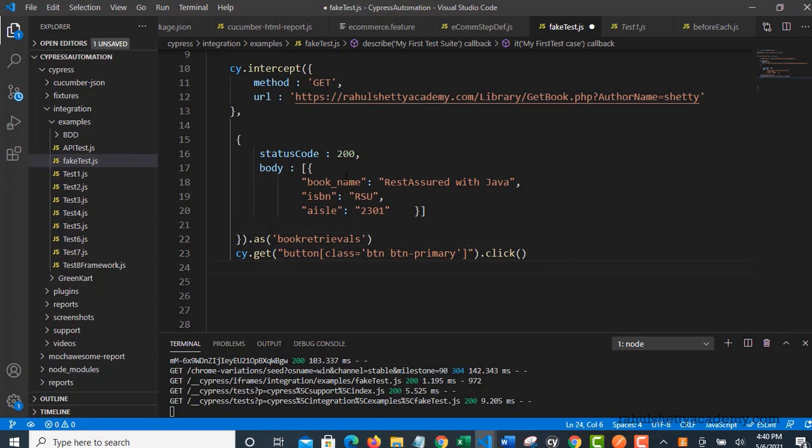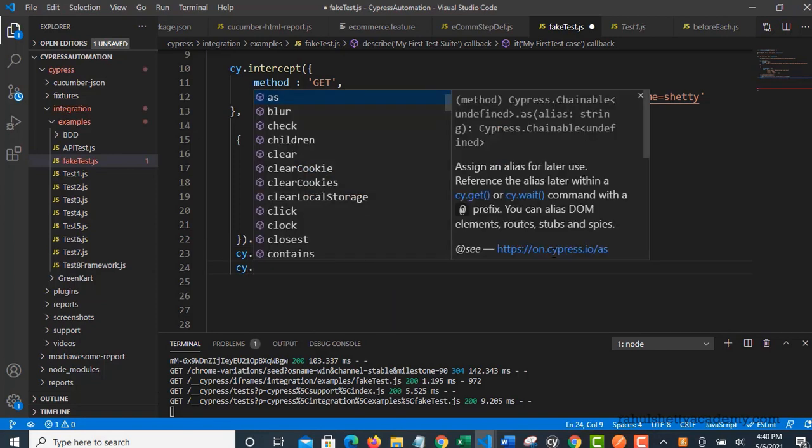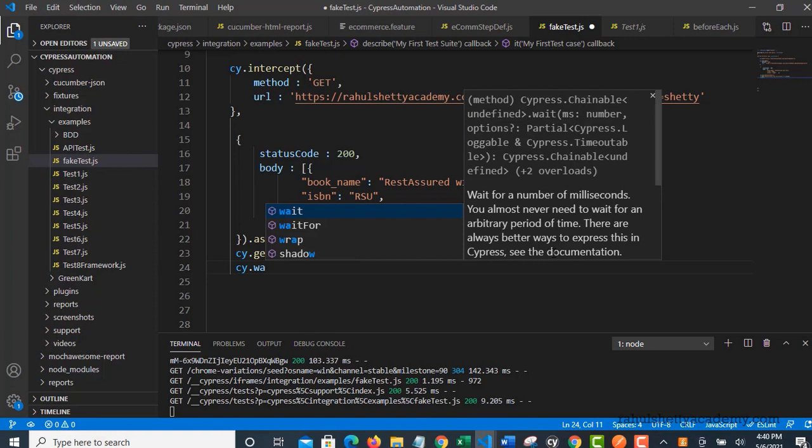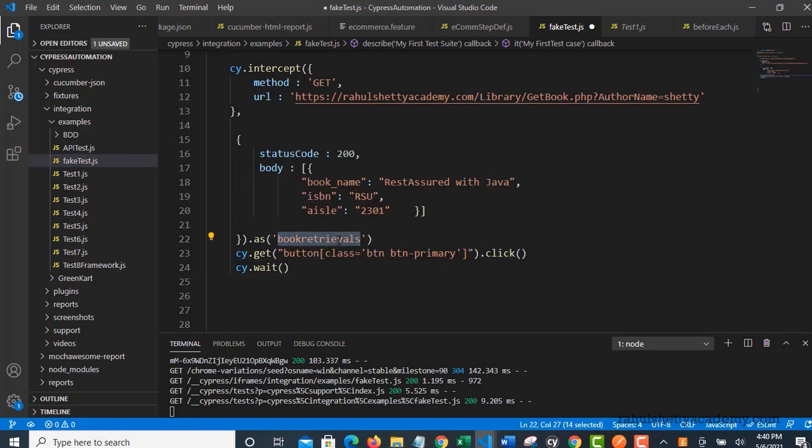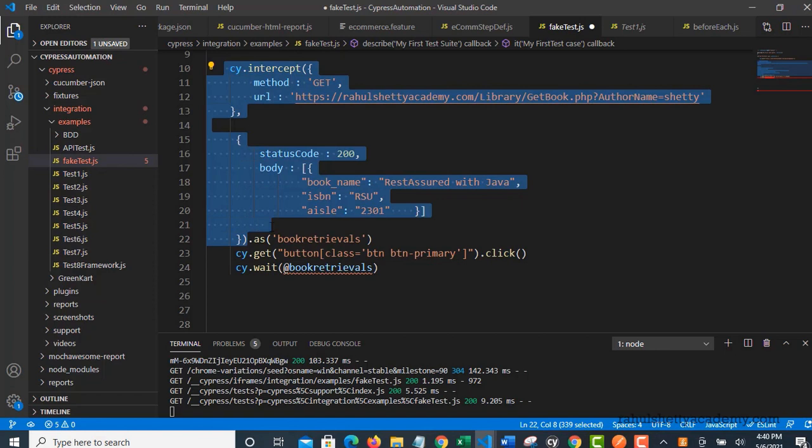Okay, so I'm just having that in one variable because you have to wait until Cypress intercepts your response. So like this, you can do cy.wait and you have to wait until this reference is resolved. Basically this particular method will yield one result, and you can also say that it will yield one promise.